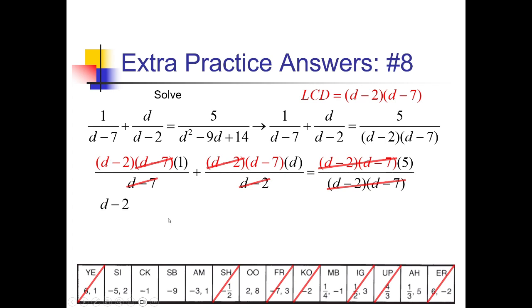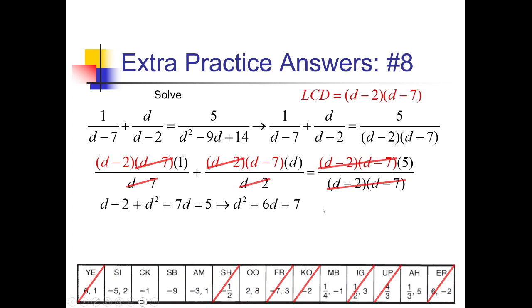That's just D minus 2, so that's good enough. We have a D being distributed here, so that's D squared minus 7D. And then that's going to equal, well, just 5. Okay, let's get everything on one side and simplified here. So we have a D squared, we have a D and a -7D, that's going to be -6D. And then this -2, if I subtract this 5 over here to zero things out, that's going to be -7.